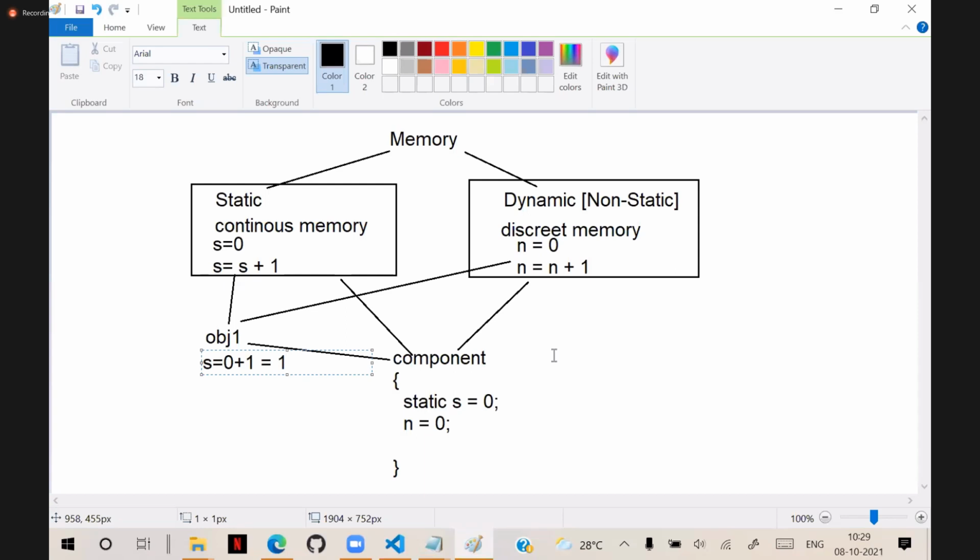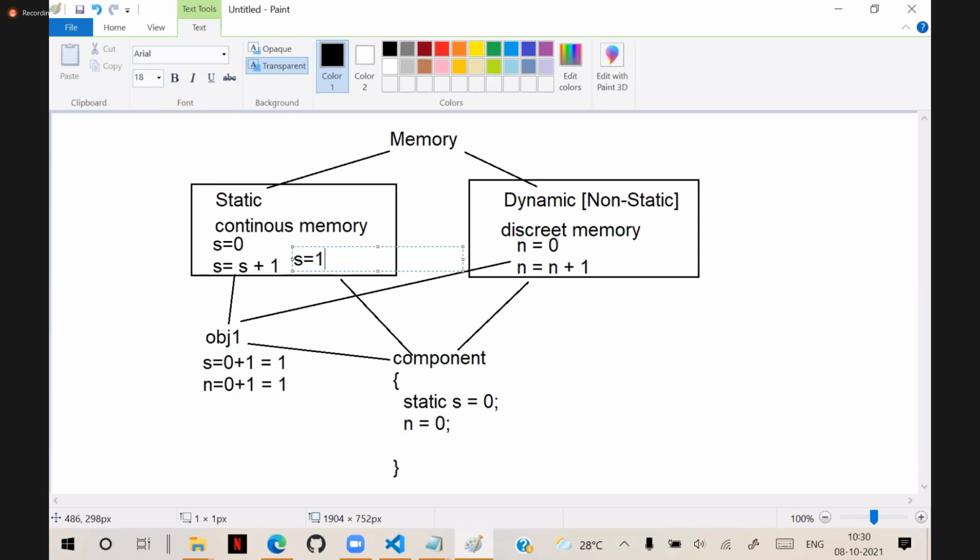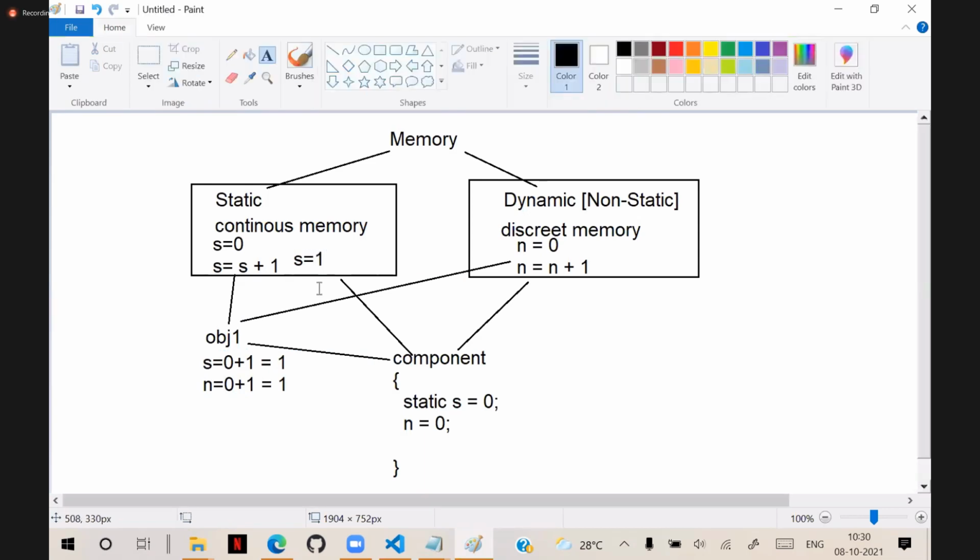After that, this object will use N equal to 0 plus 1, which is also 1. After object 1 has used S equal to 1 and modified it, it will continue that for other objects also. That means this memory will continue for other objects.